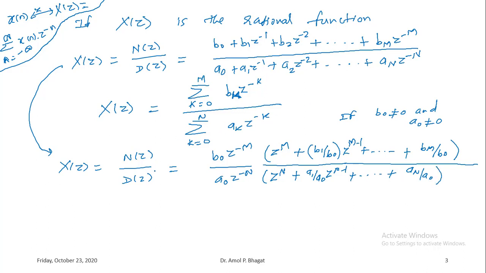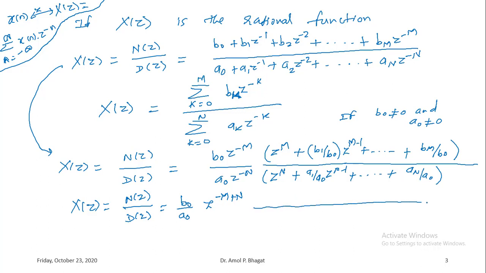So this N(z) and D(z) are polynomials in z, and they can be expressed in factorized form, because this is an mth order and an nth order polynomial. The numerator will have capital M roots, and similarly the denominator will have capital N roots. So here we can represent this X(z) again as a rational function, where b0 and a0 will be constants. If I send z to the power minus n to the numerator, it will be z to the power minus m plus n there.